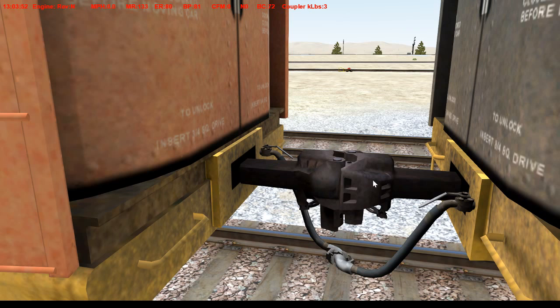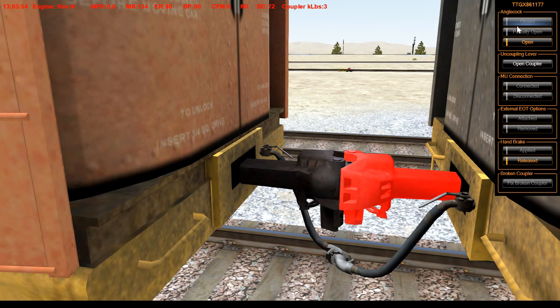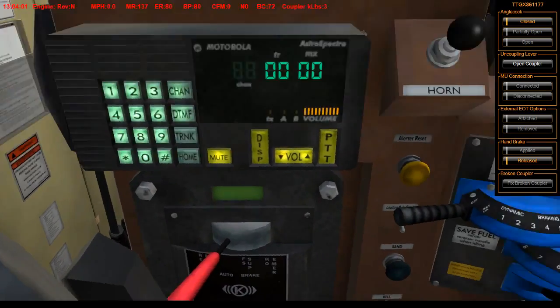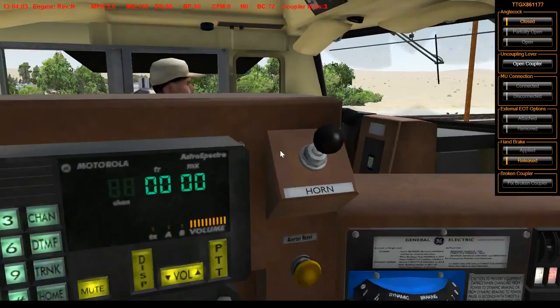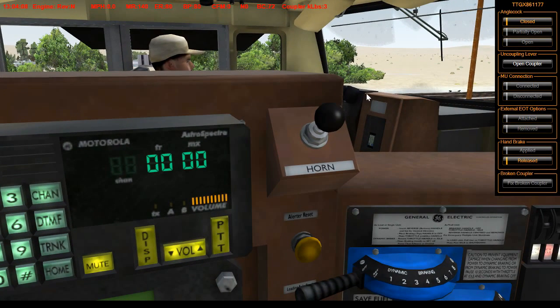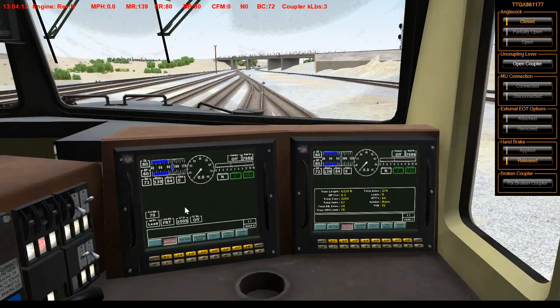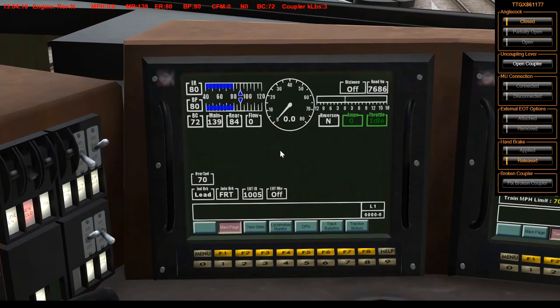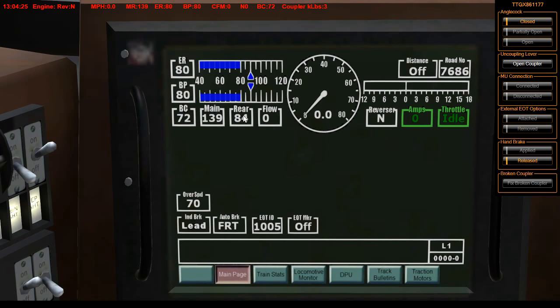I still have 3-step. Close this, go back to the head end. On the, well, at least most of ours have it, we got a red box, HOT, and there's a button, when you link your EOT, will allow you to shoot your train from the rear, which will cause an emergency brake application. If I hit that switch, watch my rear.